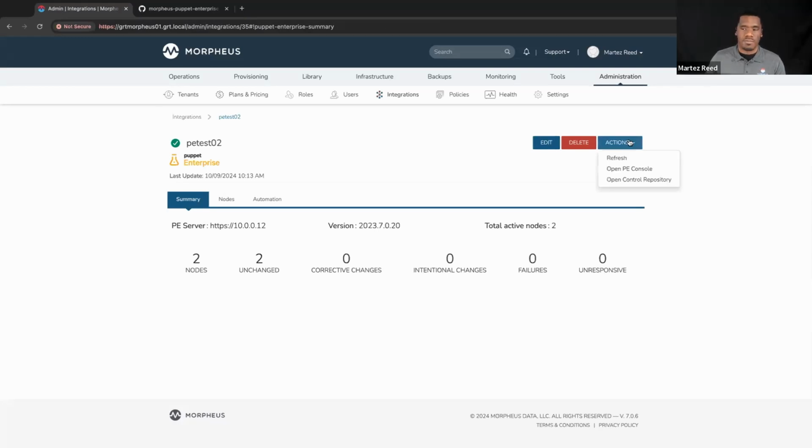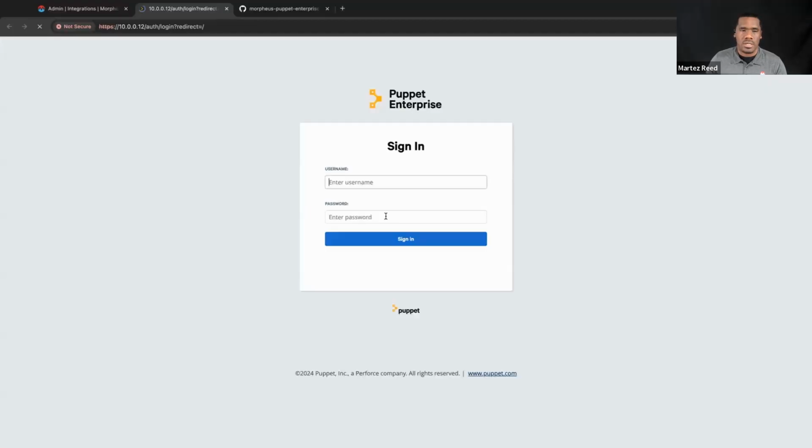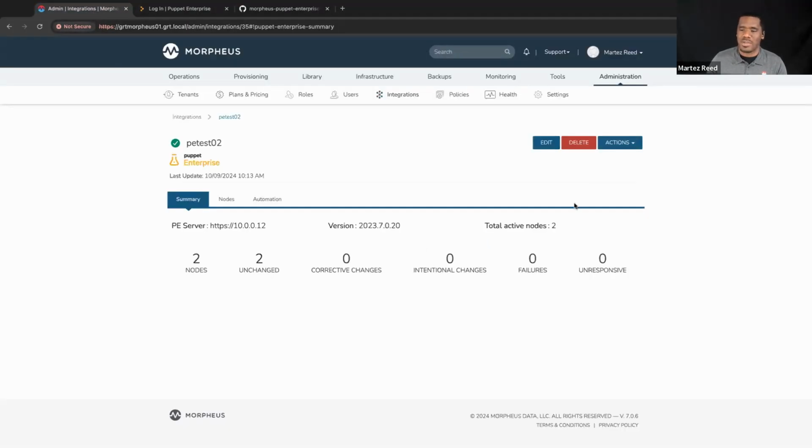So we also see things like I can refresh. I also have the ability in this case that some of the actual JavaScript that I was defining in my actual file was adding some of these new sections into the action section underneath here. Out of the box, only refresh is available. So I did a little bit of trickery, so to speak, to add in the new actions that were available. In this case, opening up the Puppet Enterprise console via that actions page. Certainly, there could be a link down here, but I wanted to have it handy in the actions section of the Morpheus UI for this particular integration.